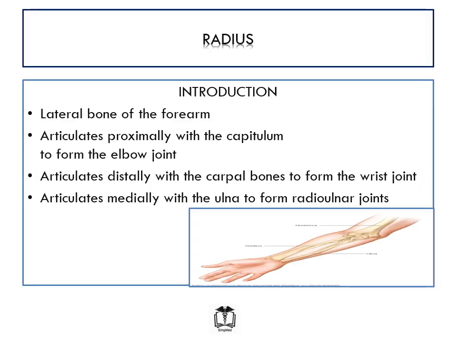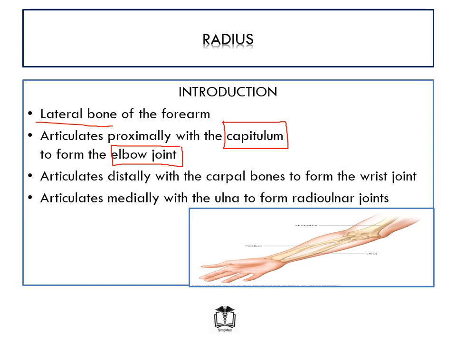Moving on to the bones of the forearm. The first bone of the forearm we'll talk about will be the radius. The radius is the most lateral bone in the forearm. The ulna, on the other hand, is the most medial of the two bones. The radius articulates above with the humerus, and that articulation gives rise to the elbow joint. Remember that the connection between the radius and the humerus is directly by the capitulum of the humerus. The capitulum of the humerus articulates with the radius to form the elbow joint.